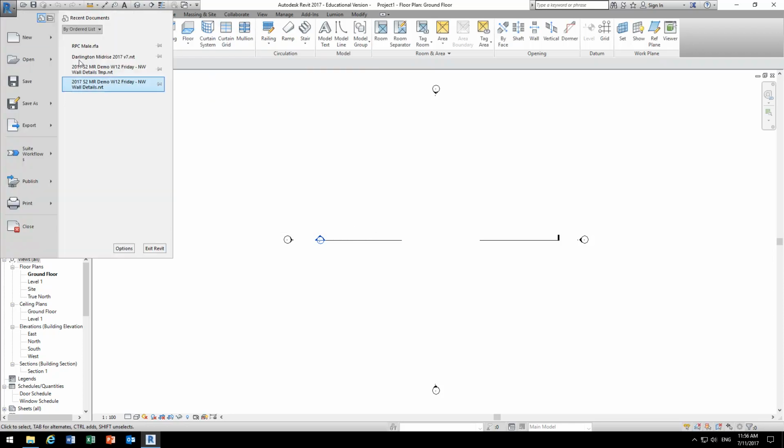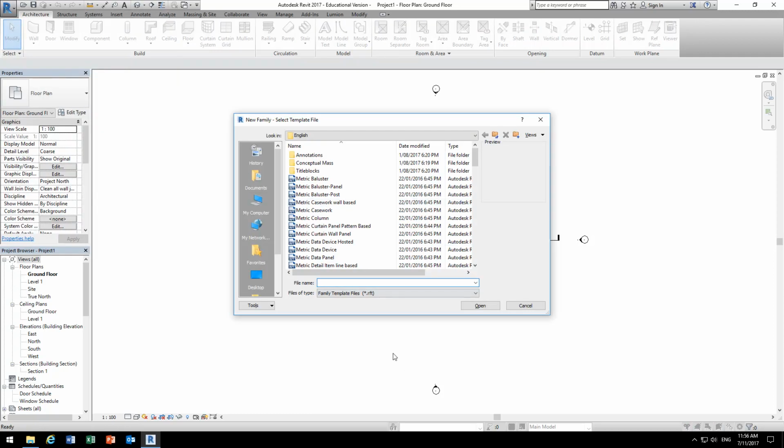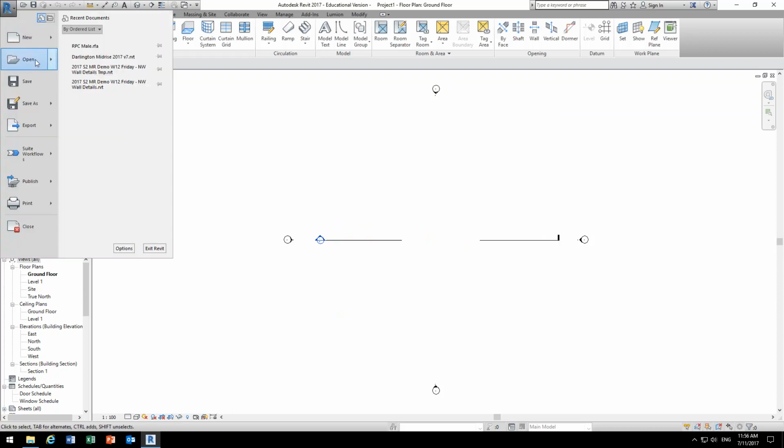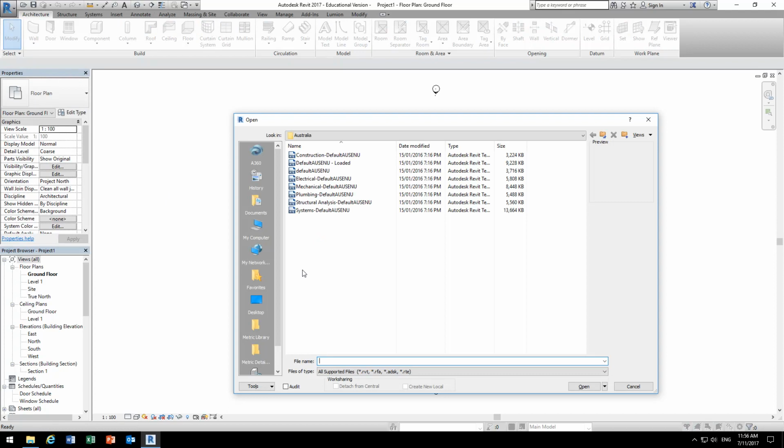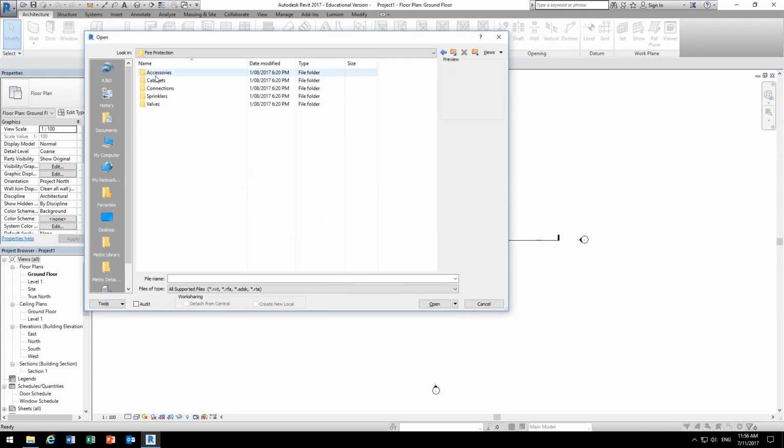And then for families, if you make a new family file, it's made with an RFT file, that's a Revit family template file, and then when you save a family, it's an RFA file, which is what you'll see when you look in the library. All of those files are Revit family files. We can't see the extension there because it's hidden, but I guarantee you it's an RFA. Well, you can see down here, RFA file. So you need to be familiar with those formats.